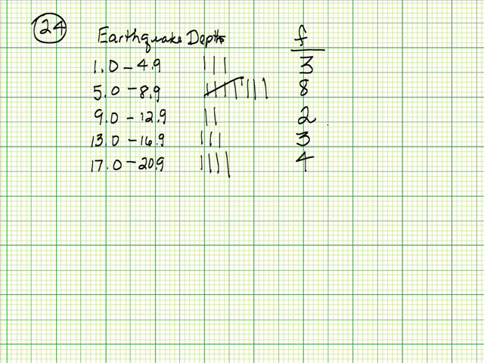I think the second class here has way more values than any of the other classes, so it is not normally, okay, I'll put here, not normally distributed. Okay, so that's all there is to a frequency table. It's just a matter of setting up your classes, doing your tally marks to count off the values, and then simply counting your tally marks to say how many you have for each of the frequencies.